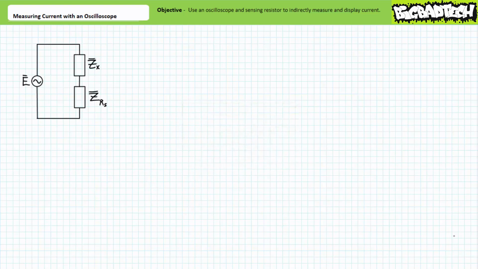Can you use an oscilloscope to directly measure current? No. No, you cannot. An oscilloscope is not an ammeter in the traditional sense, but rather it is a voltage measurement device that will only display a plot of voltage across an element as a function of time. This being said, voltage, current, and impedance are related quantities via Ohm's law. Perhaps you've heard of it.